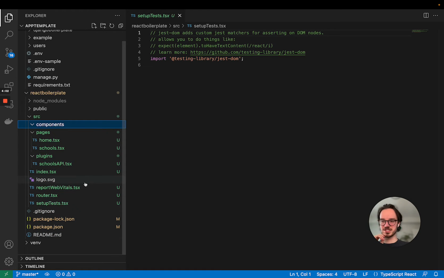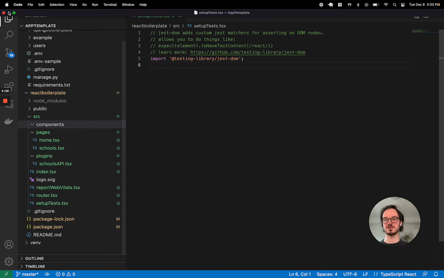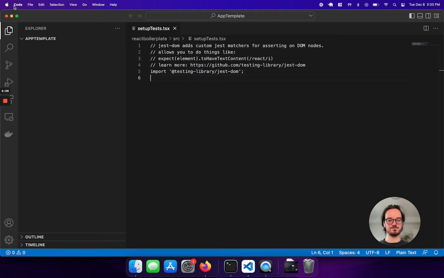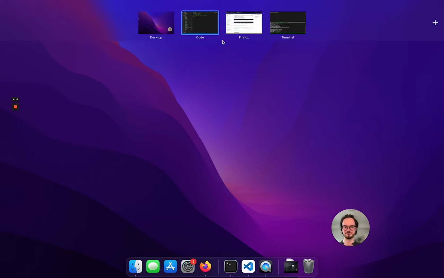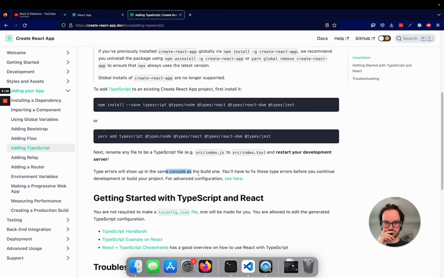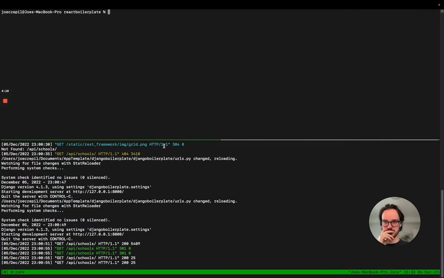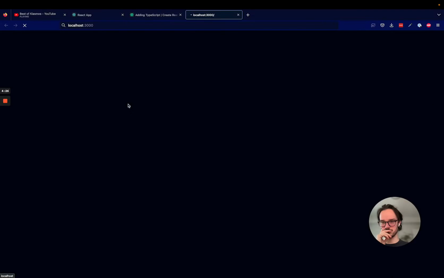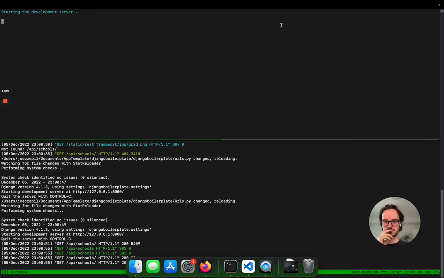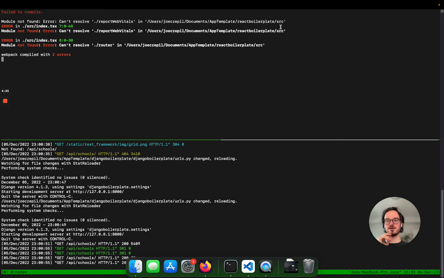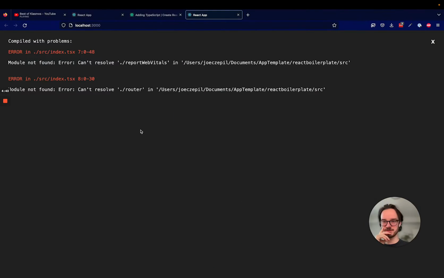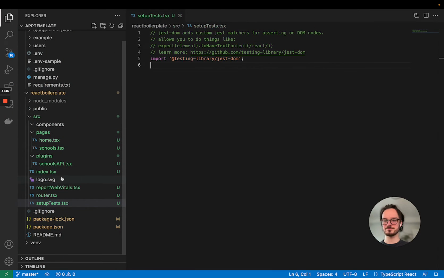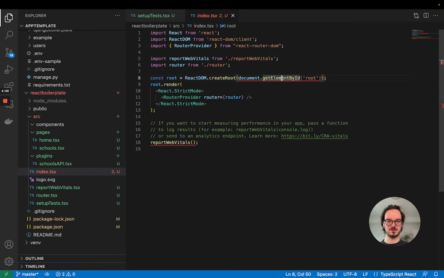All right, so that's all of our .js files renamed to TSX, and then it wanted us to restart our editor. So let's go ahead and do that. Command Q, open it back up, make that full screen. Okay. So apparently type errors should already show up once I run npm start, if I got that right. All right, so it can't resolve a couple of imports in our index file, and we've got a few errors here.